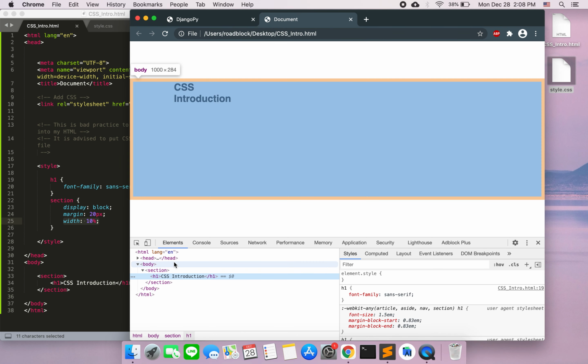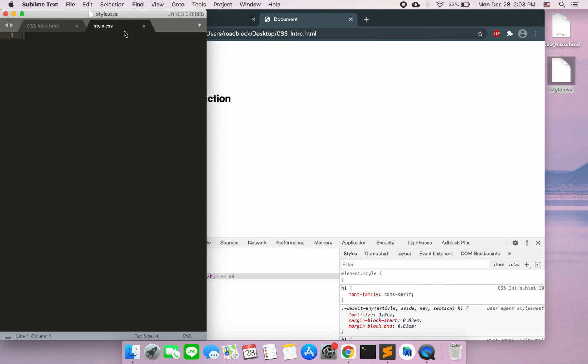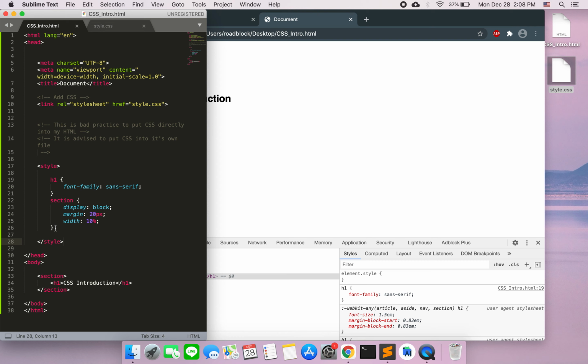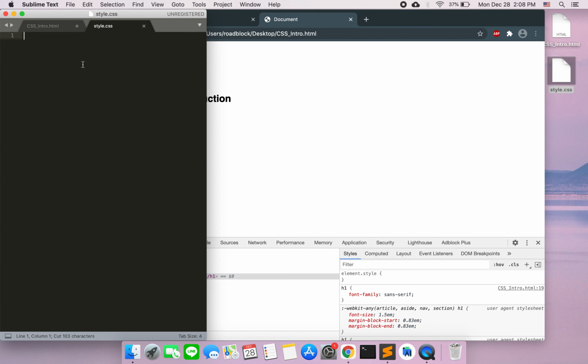Now, I'll show you about inheritance and everything else, but first, I want to remove the style sheet from the HTML and put it inside its own file, style.css. So what I'm going to do is copy all of this, cut it, and paste it in here.